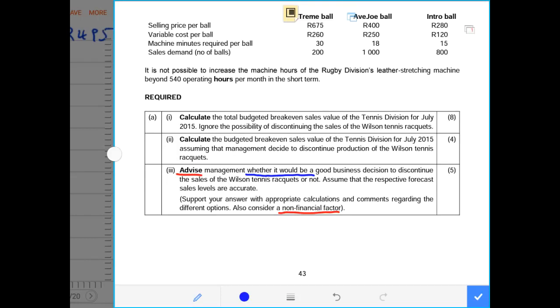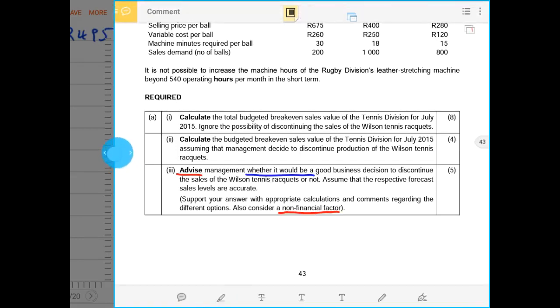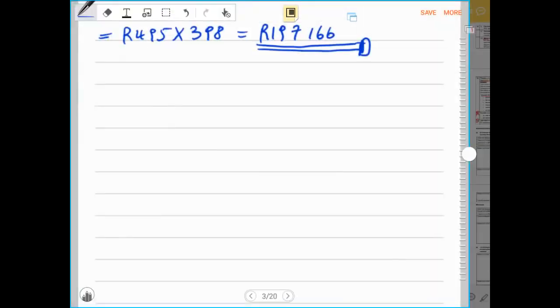So what we need to know is the marginal profit before the company discontinued. Remember, in this case, we don't have to take into account fixed cost because fixed cost remained the same even after the company has discontinued. If fixed cost had changed because of discontinuation, then we'd have to take them into account to decide whether the company should continue or discontinue the sale of this product. So in this case, we will not take into account fixed cost. The only thing we need to consider is our contribution.